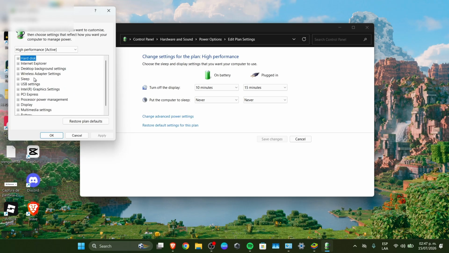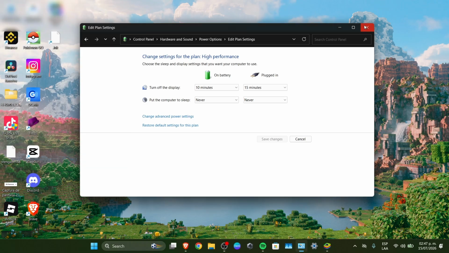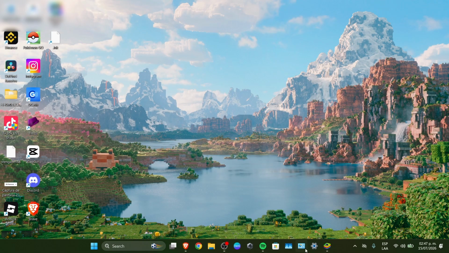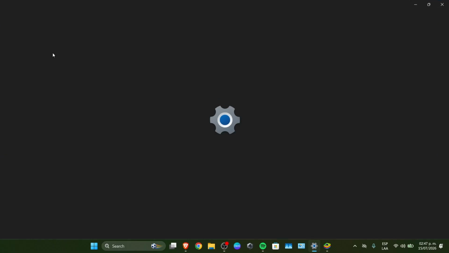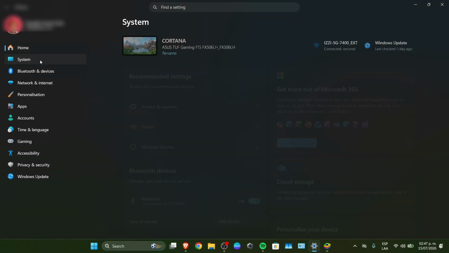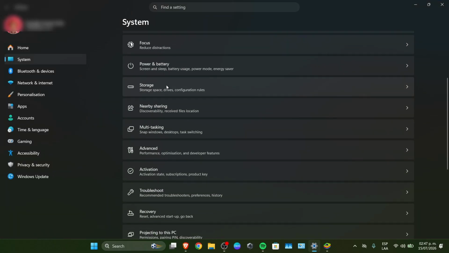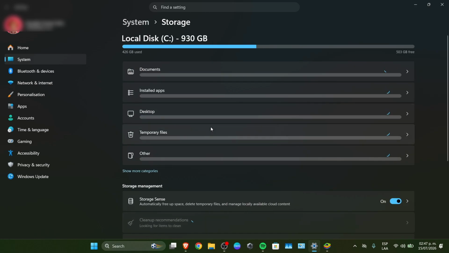Now, if you finish with this, we can free up some disk space. That usually happens a lot, you don't have any idea. So go into Settings, look for the element that says System. You want to go to Storage, which you should see directly inside here, and check the categories you don't need, like the old Windows installation and the recycle bin contents. Remove all of those, because a system drive that's nearly full slows down startup significantly.